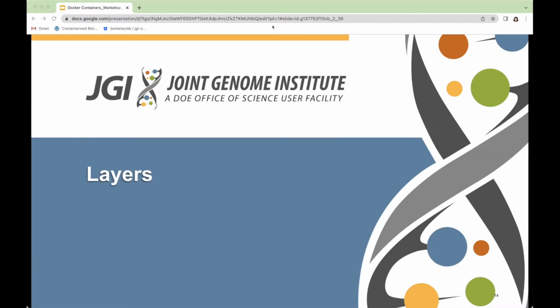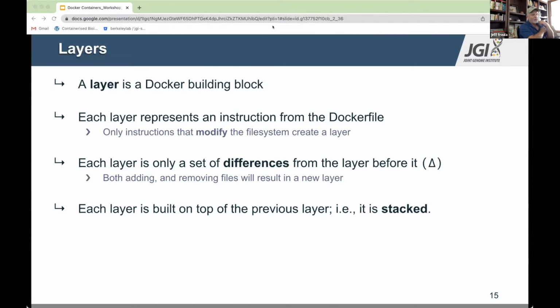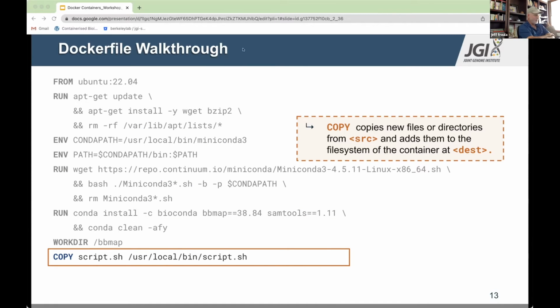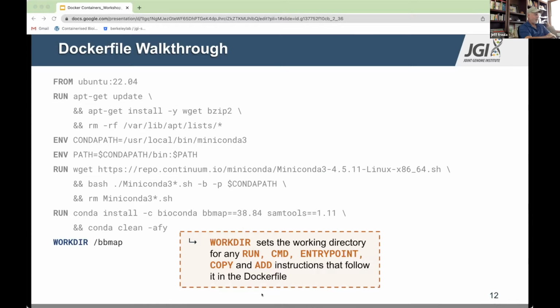Let's dig just a little bit into what constitutes Docker images and containers. Ramani, can you go back one? I wanted to make a point because you said correctly that when you set the environment variables or you set the workdir, it affects every command after that. But that's a little tricky because even though that's true, when you create a Docker container from this Dockerfile, that environment will apply to that container, and that's the main purpose of setting the path or setting the workdir.